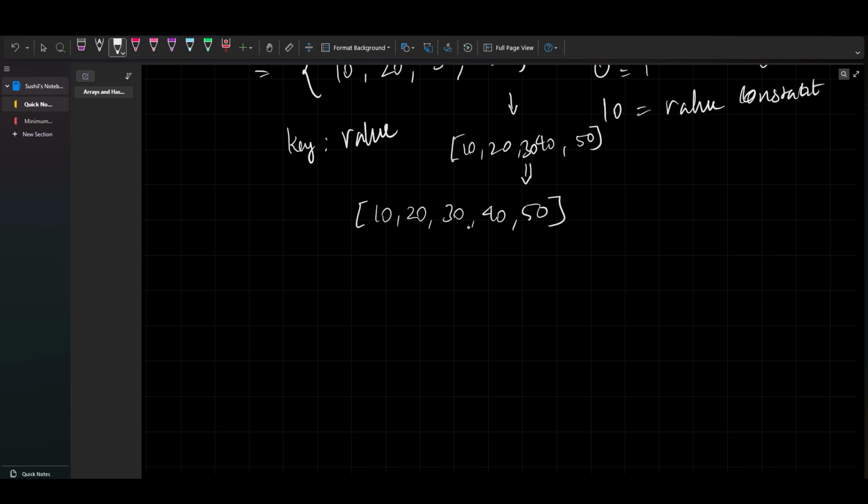So if you're going to insert or delete something in the middle, it's going to take O(n) time, because you have to look at every single element and check, okay, 10, 20, 30 has not been inserted yet. So we make a new array, add 10, 20, and when it reaches this index, you add 30, and then you add 40 and 50 from the older array. So that's how it works, right?